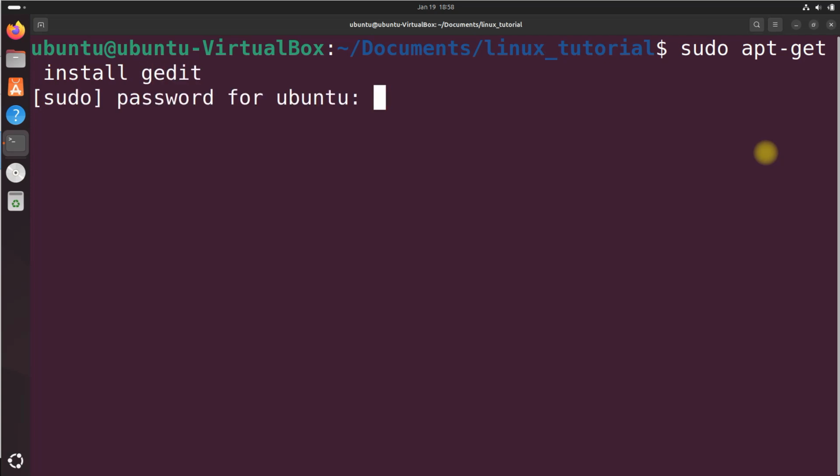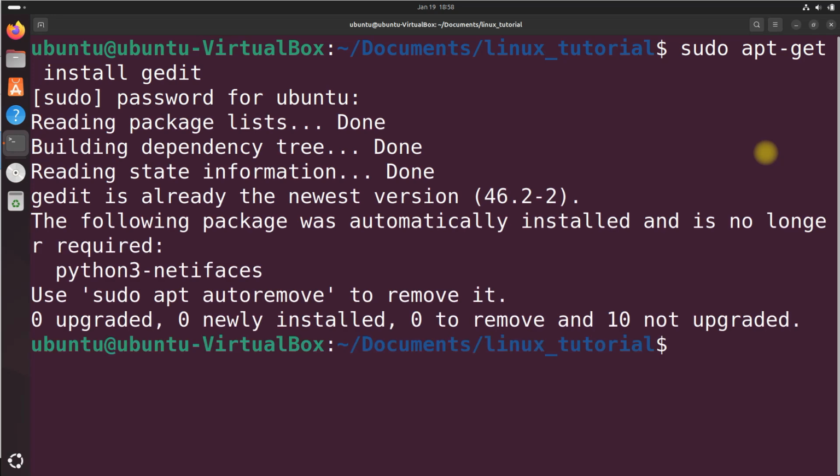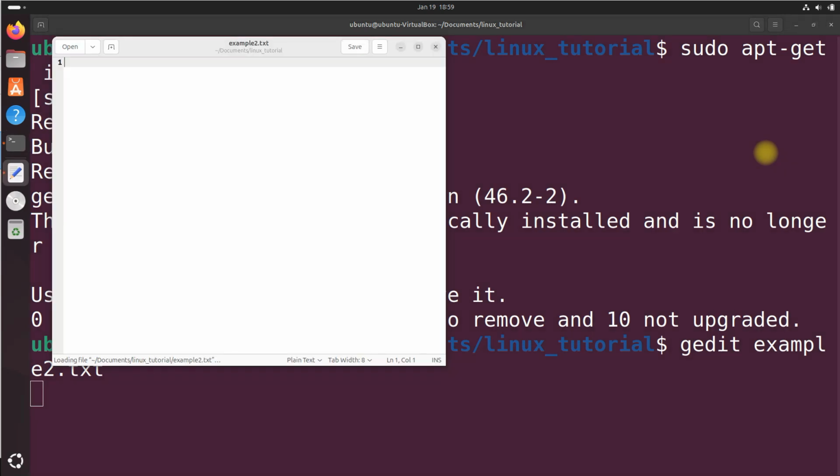Type our password. And it's already installed. And let's open a new file using gedit called example2.txt. So gedit space example2.txt. TXT stands for text. That's a text file.